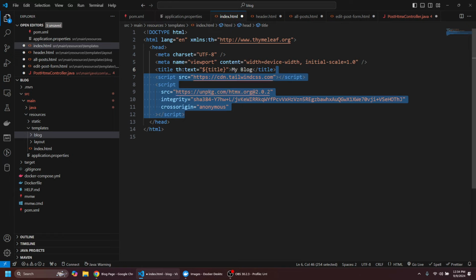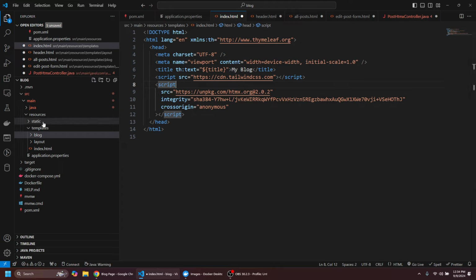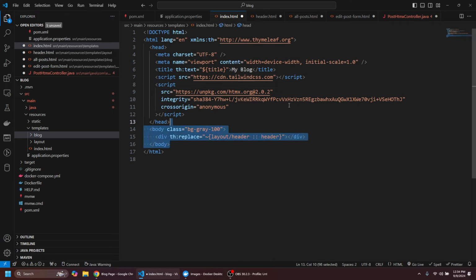So what we want to do is bring in the CDN for Tailwind, and we also get the HTMX code. And of course, if you're doing this for real, you'd probably want to use the static resources here and actually have the files directly. But we're just going to reference it like that for here. So of course, we can just have a standard body tag in our wrapper HTML page.